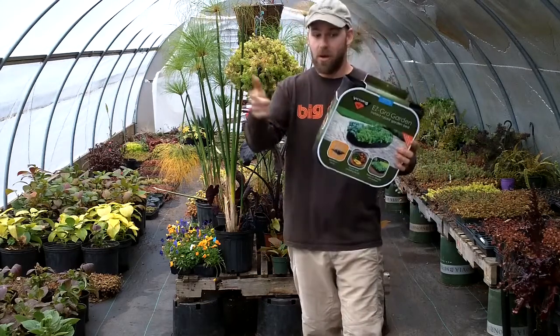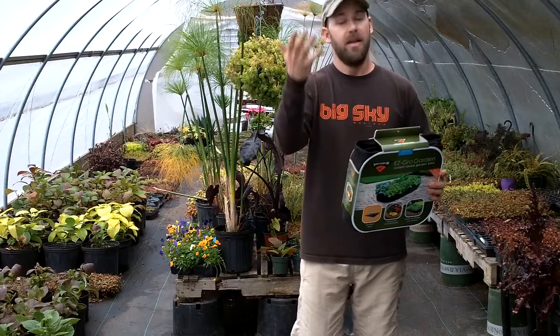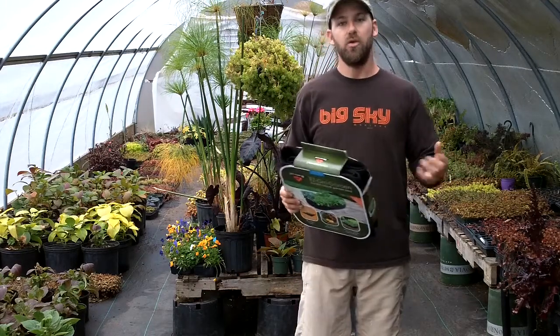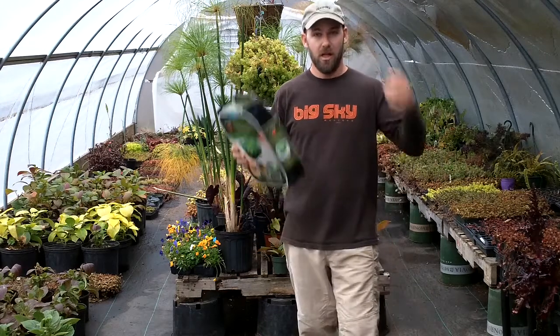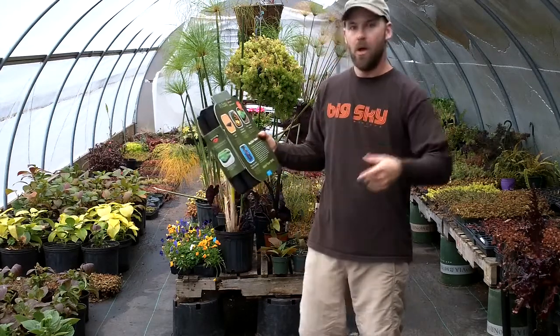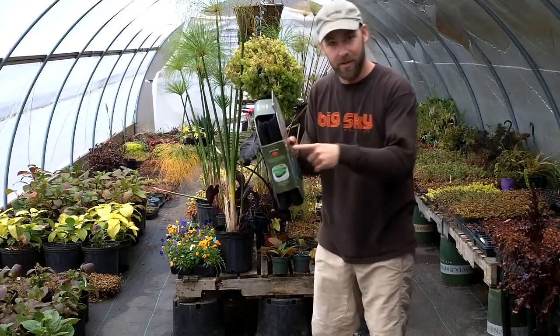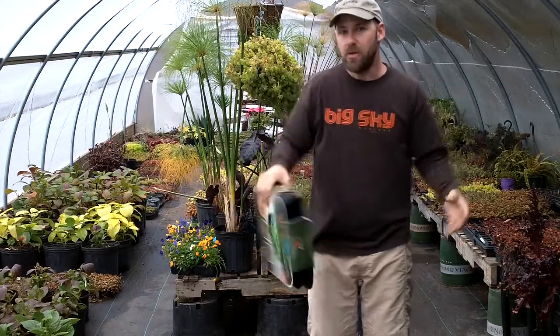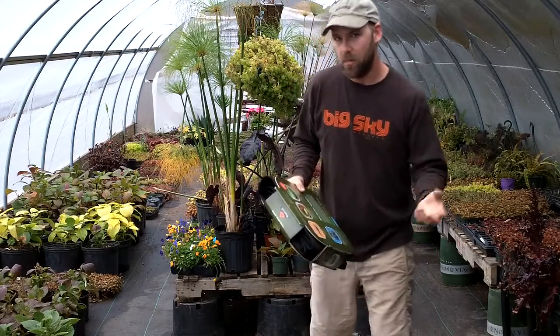So tree farmers will also tell you, they've grown in fabric for 2 decades, and they get a much, much better root structure out of a fabric pot than a solid pot. When the root hits the edge, it doesn't wrap around and get root bound. What happens is that end root stops growing, creates a much finer root growth on the inside, tons of little roots, and these little roots are the ones that actually absorb all the nutrients.